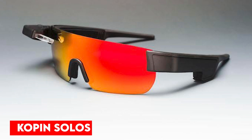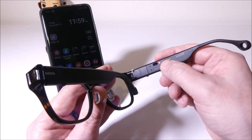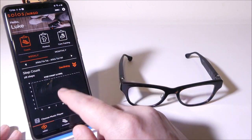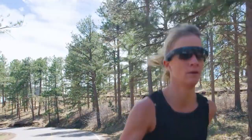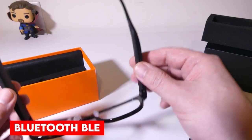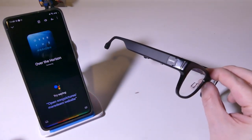Kopin Solos features a 10.6-degree field of view with a resolution of 400 by 240 pixels. It has visual data screens, a microphone and headphones to make calls, listen to music and monitor the device with voice control and audio guidance. It's compatible with AR applications. Kopin Solos has a spare lens, adjustable fit and lightweight design, and is mainly for sports enthusiasts including cyclists, runners and triathletes. It measures user performance such as time, speed, power and heart rate. It has Bluetooth, BLE sensors, ANT+ sensors, a micro USB recharging port, a three-button touch input and dual digital microphones.